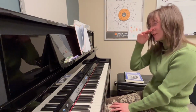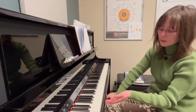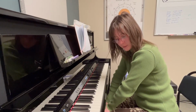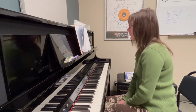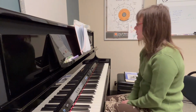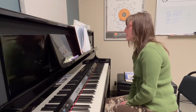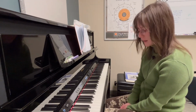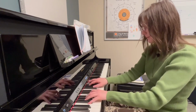And then if you don't understand what those mean, that's okay. Mostly that's for the people who like theory, because theory is about remembering the names of things. So those are the correct names. Now that's the arpeggios. We're going to do the dominant sevenths. I like dominant sevenths. We're going to do D dominant seventh. We're going to do solid. Then I'll do broken. And they have to be staccato.